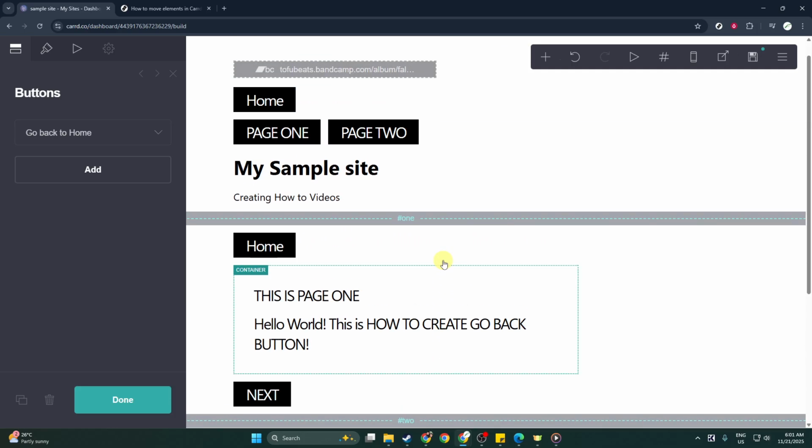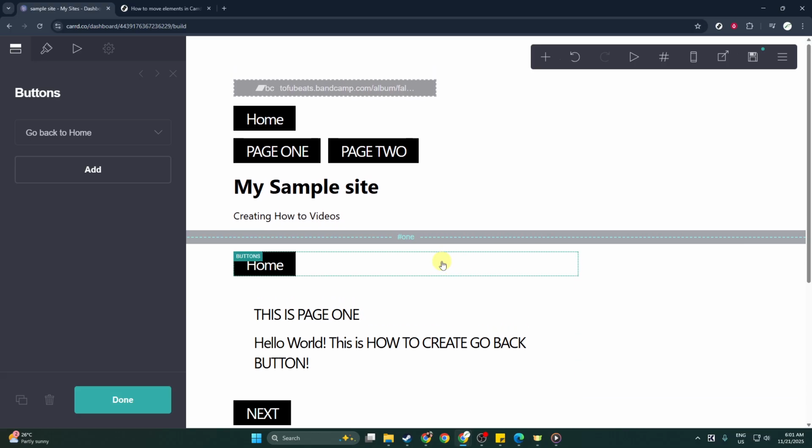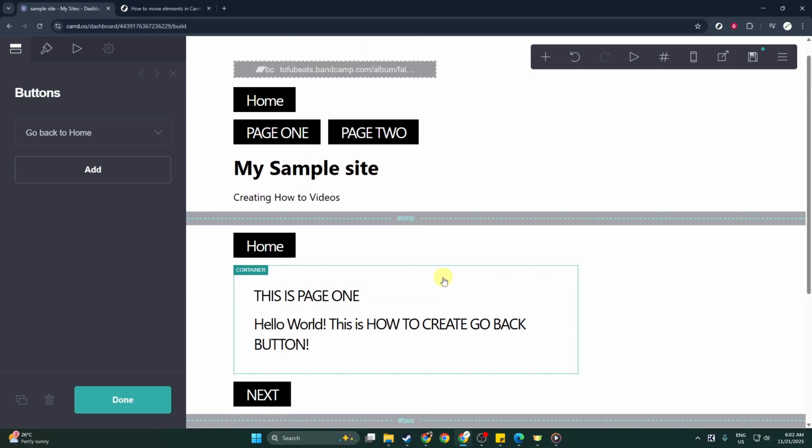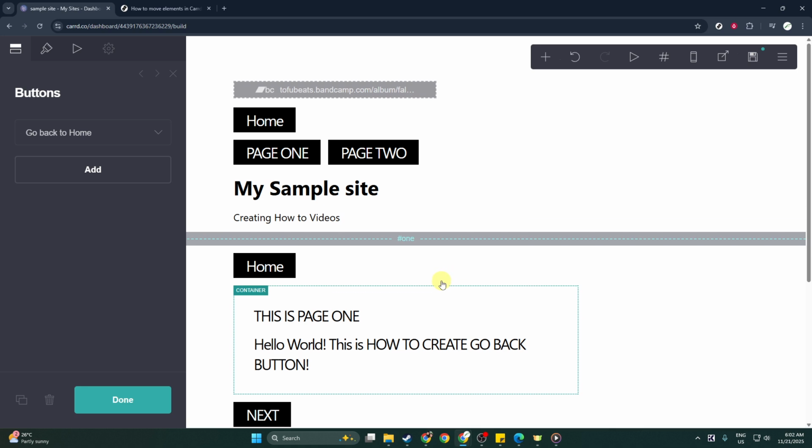If your layout is tightly packed, drag slowly and pause occasionally to let Card register the new position. When you're arranging multiple pieces, move the largest or most important element first, then place the smaller ones around it for a cleaner composition. If an element feels stuck, it may be nested inside another element. Try selecting the parent container, then reselect the item you want to move.